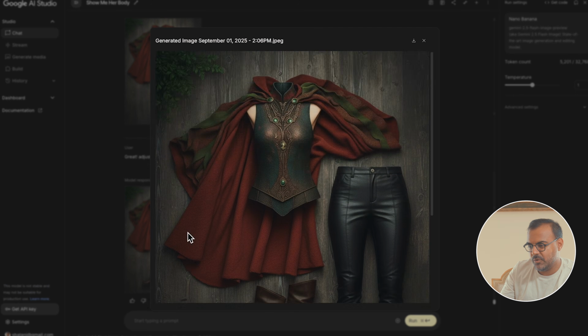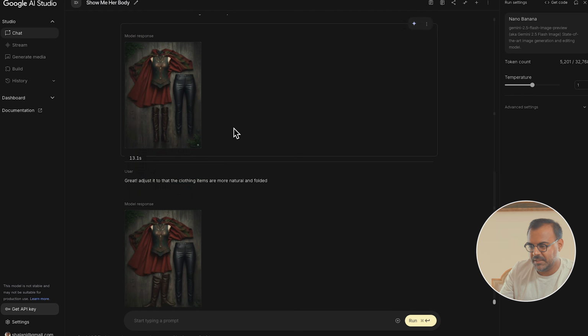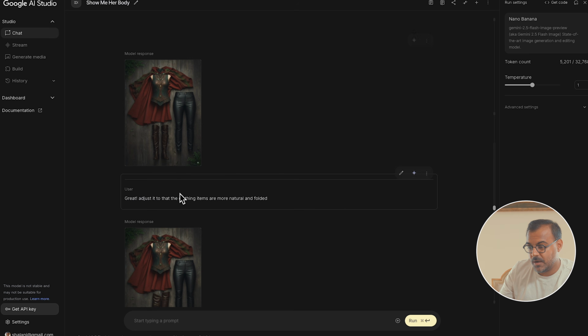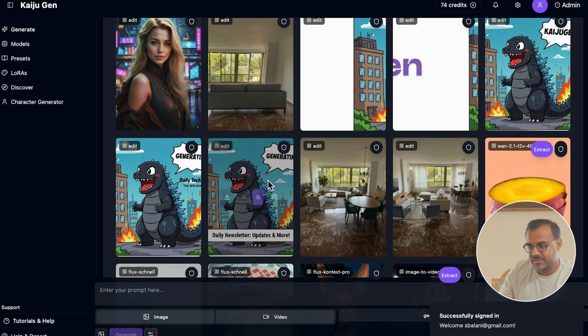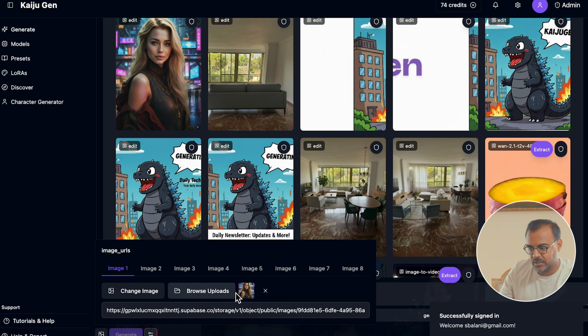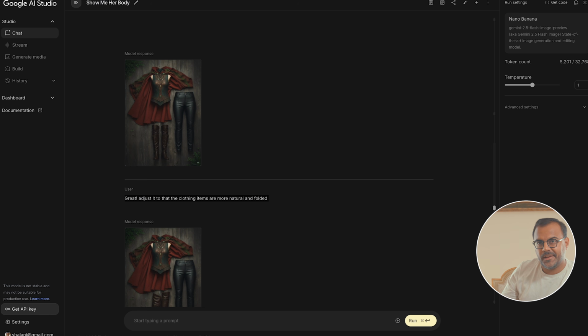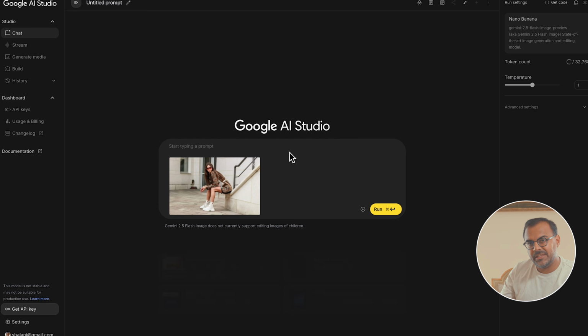Okay, so once again, we're running into those model limitations, at least on the chat interface. Let's grab it once more, as well as the prompt, and feed that into Kaiju Gen and see what we get. Not much better. So there are some limitations on what the model can do. Let's try it a couple more times with 2 more outfits I got online. I have a feeling that the issues we're running into could be because the articles of clothing are medieval in nature or fantasy in nature, and we don't see flat lays of that kind of outfit.